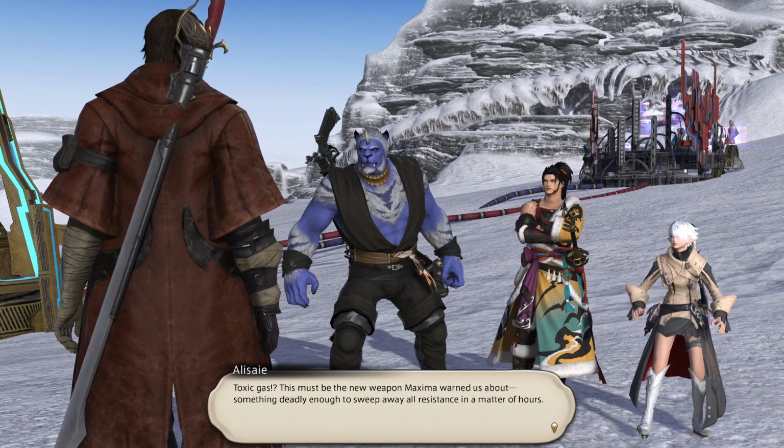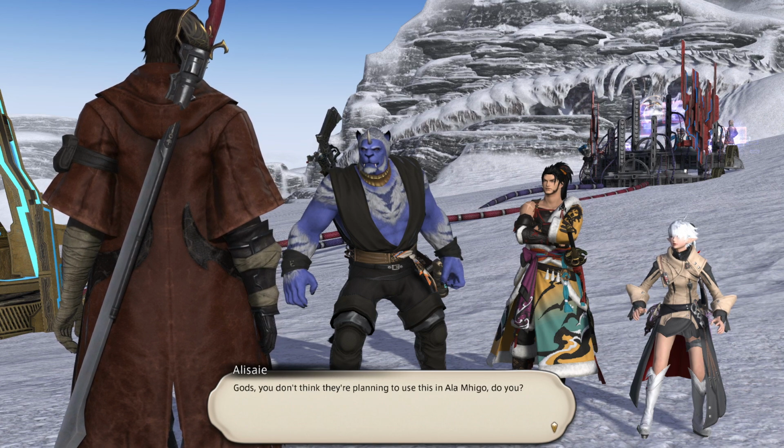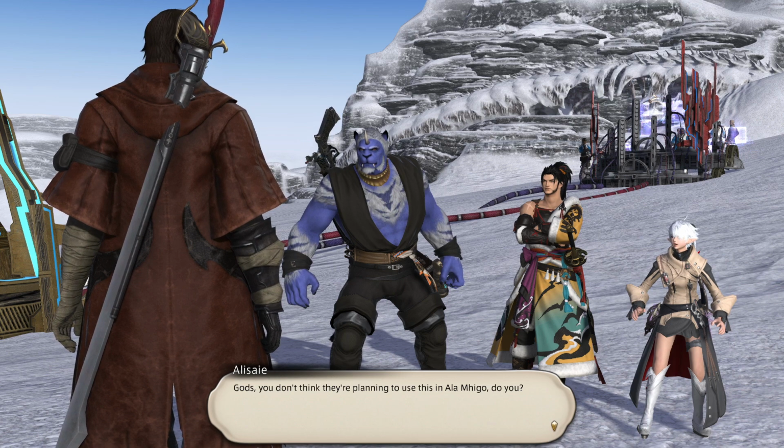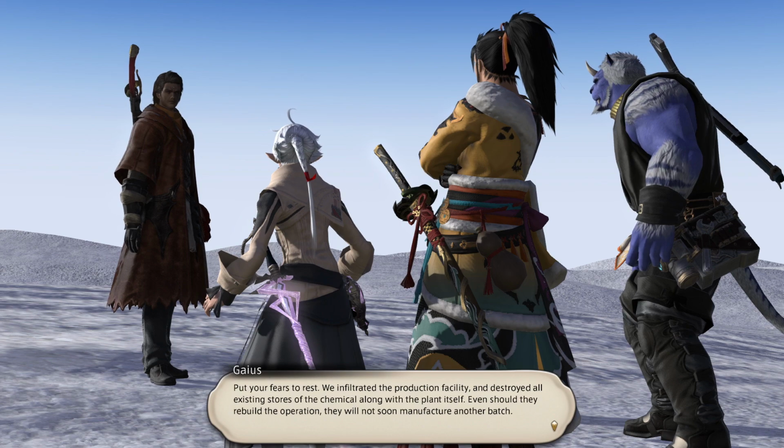Toxic gas? This must be the new weapon Maxima warned us about. Something deadly enough to sweep away all resistance in a matter of hours. Gods. You don't think they're planning to use this in Alamigo, do you? Put your fears to rest. We infiltrated the production facility and destroyed all existing stores of the chemical along with the plant itself. Even should they rebuild the operation, they will not soon manufacture another batch.